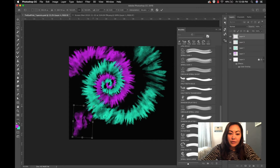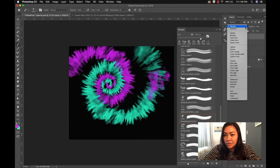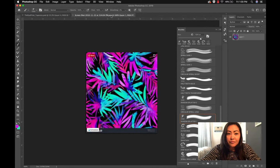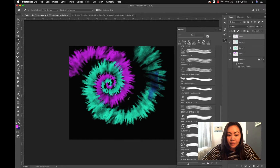We can definitely add different kinds of shapes. I love the way the colors start looking when I put them above some of the shapes here and do a different layer blend mode. If we wanted to do a color burn or multiply, you can see that it's a little bit more blue. We can go back to our reference image and maybe reference this blue color here. Seeing how the colors blend together is really the fun part for me.